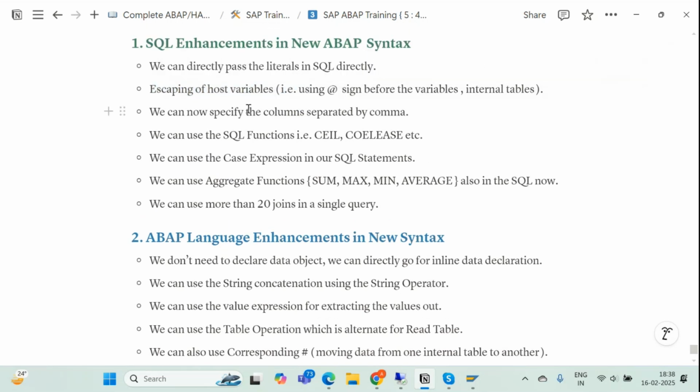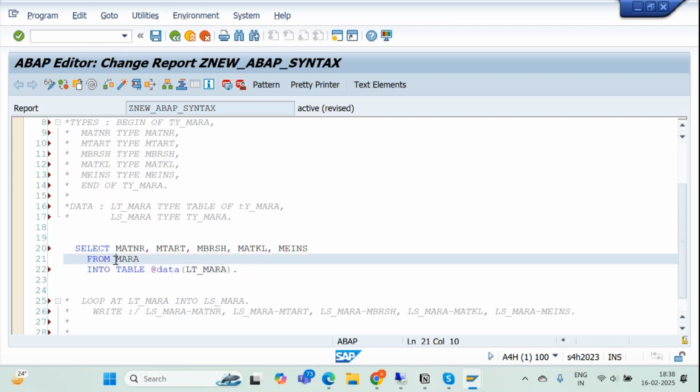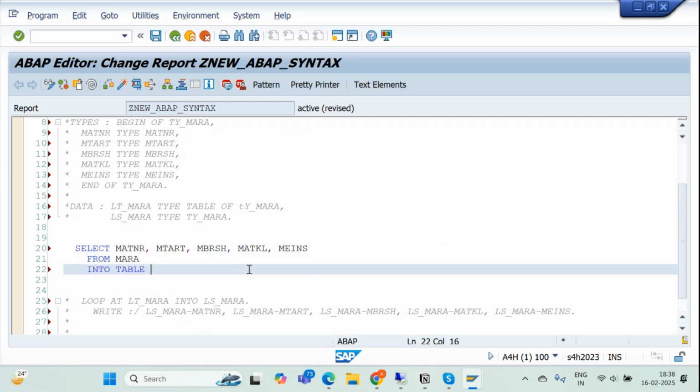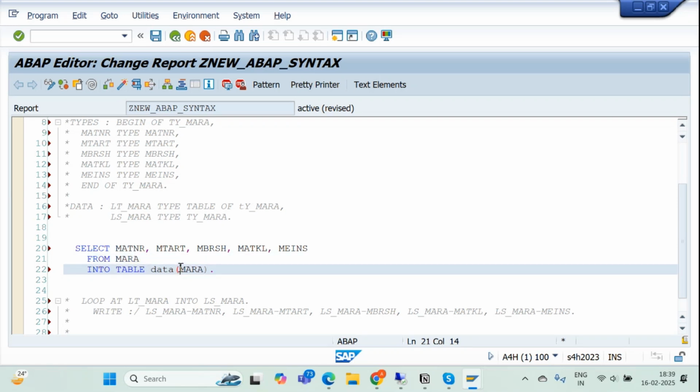Why do we need that? The simple reason is, for example, I am passing this from the Mara table, and here I am declaring one internal table with the same name Mara, right? I can definitely declare that. SAP should not have any problem. But now, how will SAP distinguish between the table name and the internal table name?